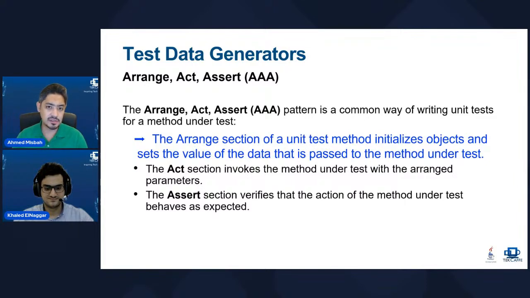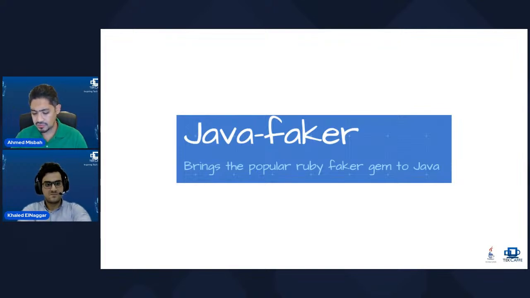Now, sometimes you can't think of test data to use, and you want some library to make up the test data for you. So for that, we recommend Java Faker. So this is a library that can generate that test data for you, and if you check its documentation, you can tell it, I want you to generate profile data, generate addresses, generate whatever, and it's really good at that, and it's a lot of help.